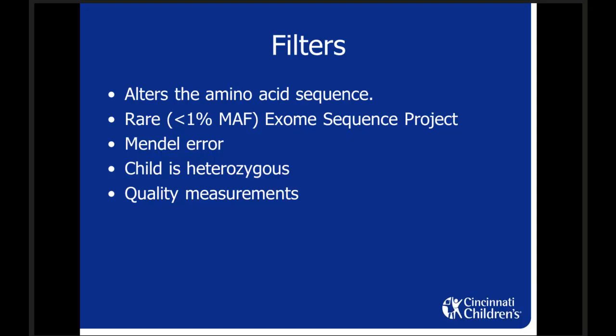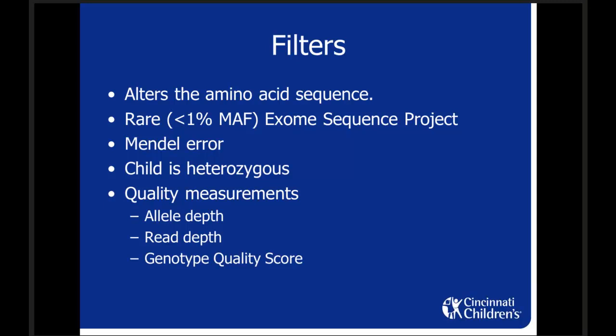And then we're also going to use some quality measurements on the genotypes to remove the sequence that's the least reliable and most likely a sequencing artifact. These measurements are allele depth, which is the number of reference alleles that were detected for the SNP and the number of alt alleles; the overall read depth, which is just how many reads covered that particular polymorphic site and were used to make the genotype call; and then what's called the genotype quality score, which estimates how good a genotype call was.